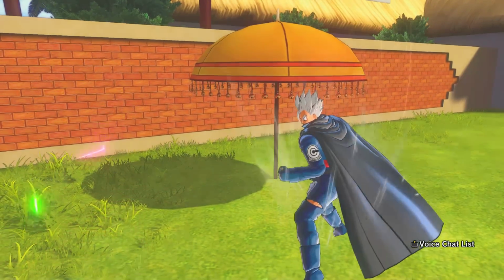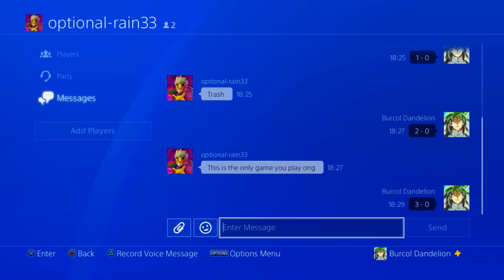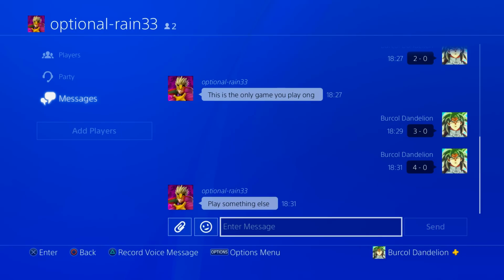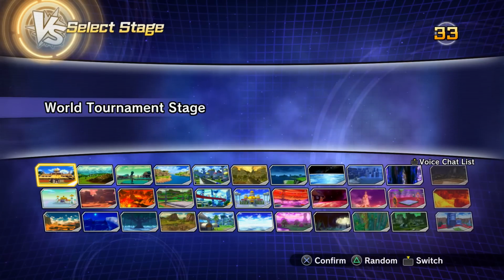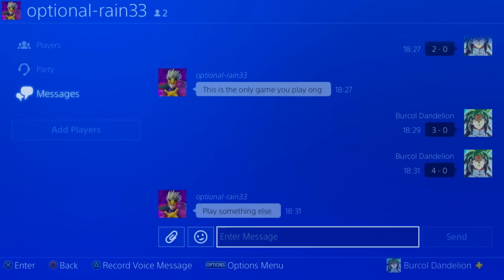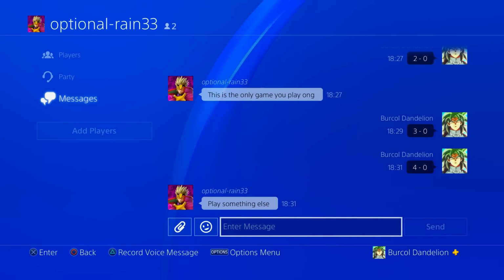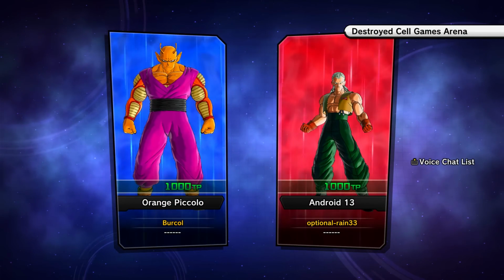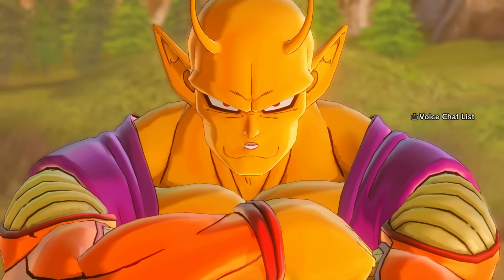All in a day's work. Play something else. I mean, how insecure do you need to be to tell somebody else what games they should or shouldn't play? Like, do you have nothing else going on? Is that it? I mean, that's just desperate. Anyway, let's go and use Orange Piccolo. He might win this because I'm trash with him. Do something about this one.